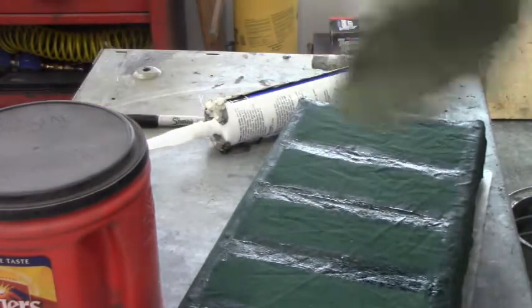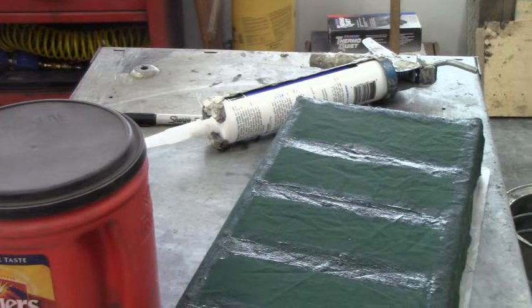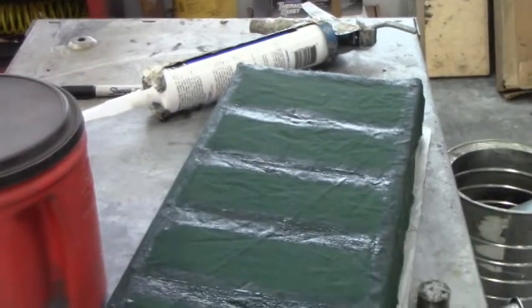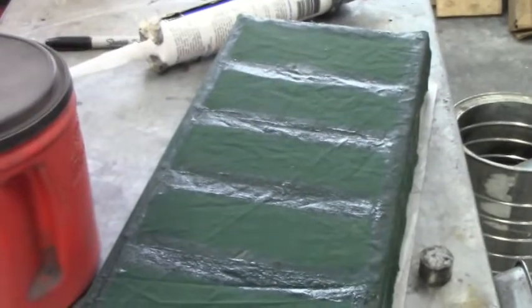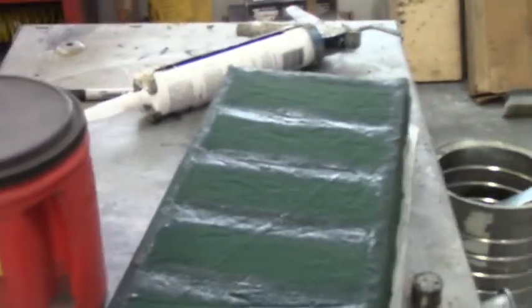So that's it. That's how you do it. You only have one thing left, and that's to trim this cloth right here. It's too long now that it's stretched. Then we'll be done.